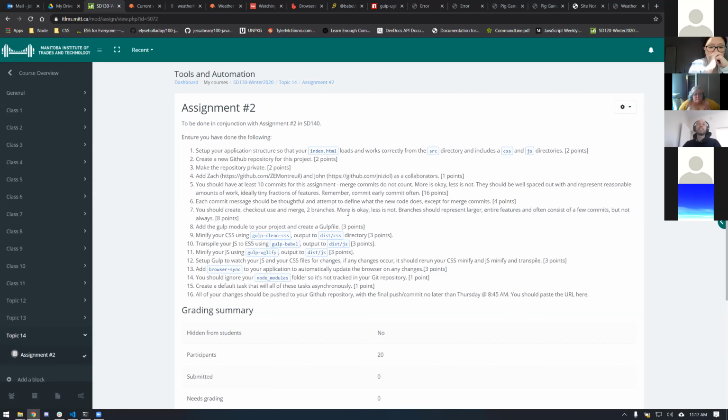These don't have to be done in order; these just have to be all the things that you do. Gulp clean CSS, Babel, Uglify, browser sync, gulp watch, ignore your modules, create a default task, and push everything to your GitHub repository no later than 8:45 a.m. So just do all your Git stuff and do everything that we did today except for image min.